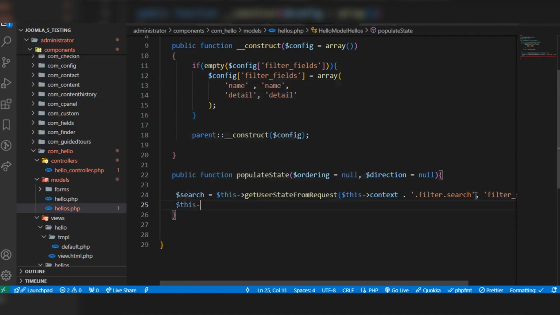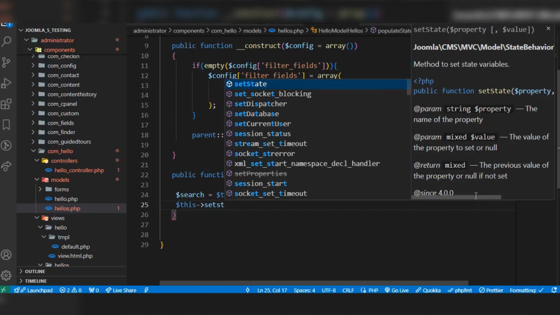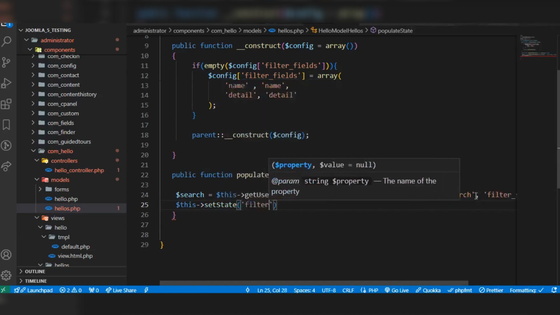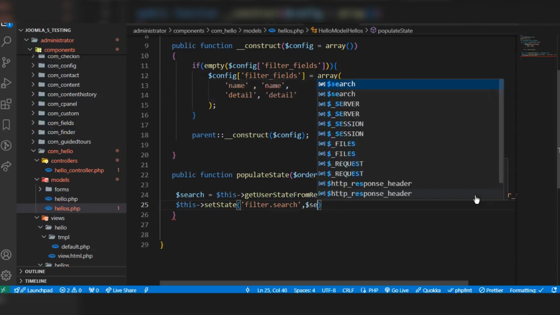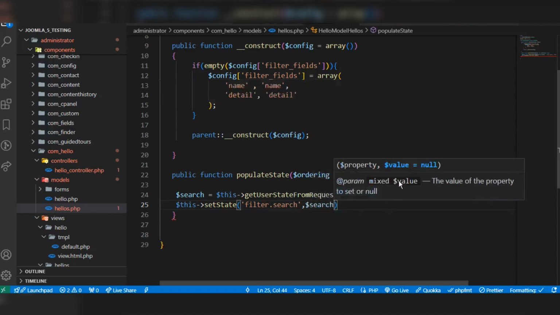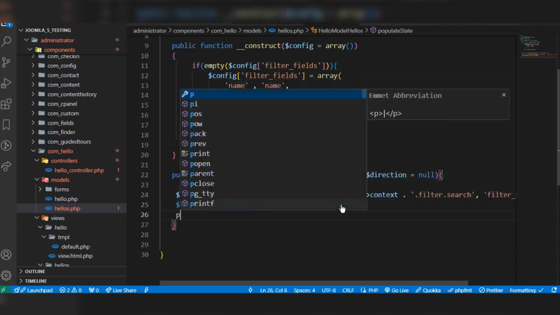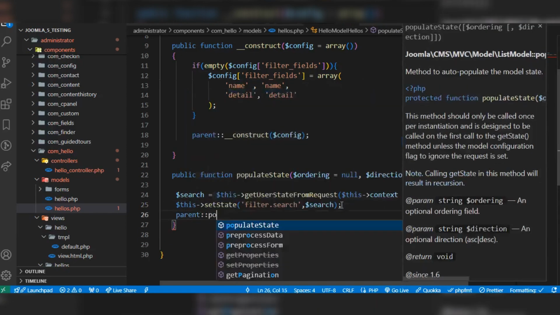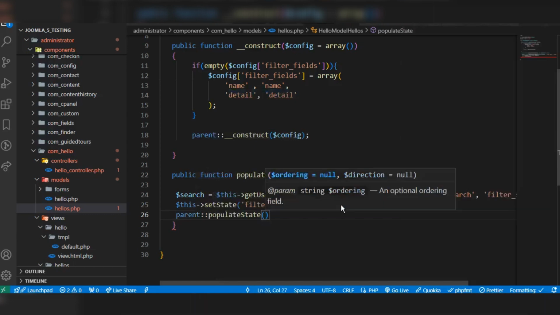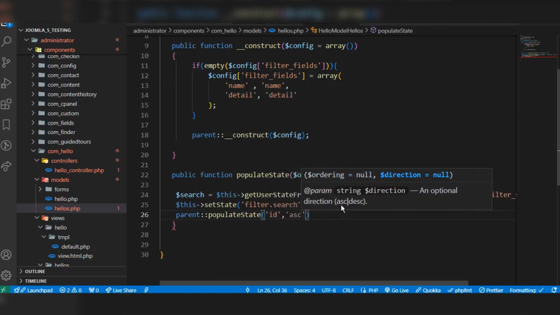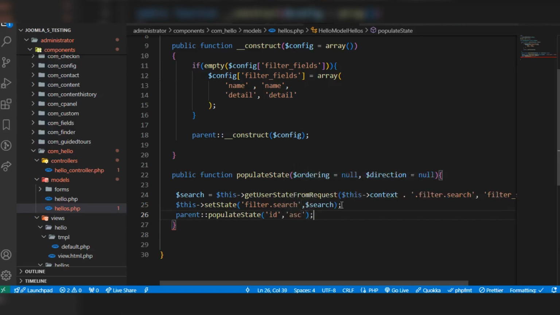This dot set state filter dot search. Let's add this search value. Parent populate state id ascending. We are ordering id in ascending.